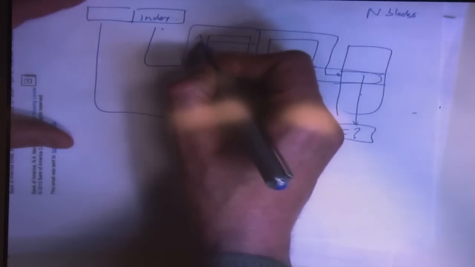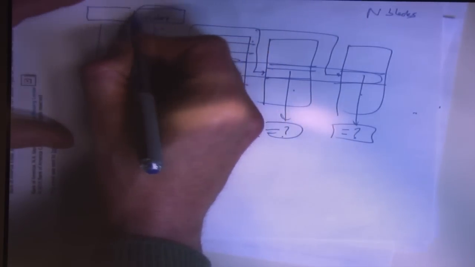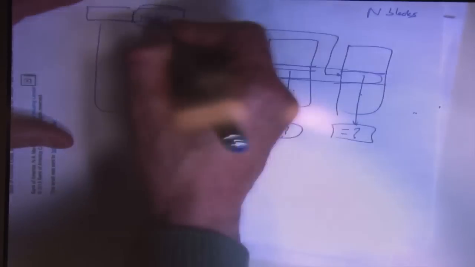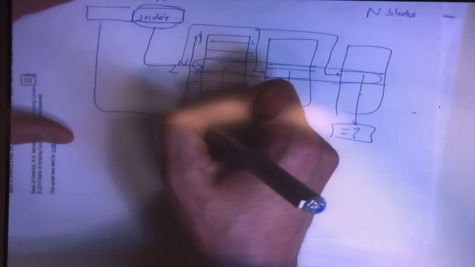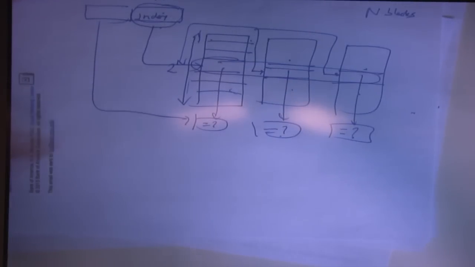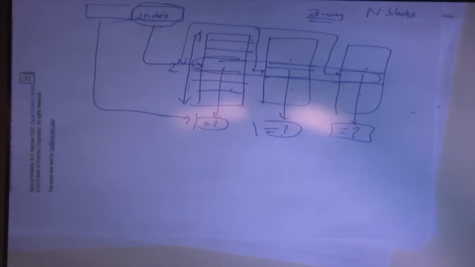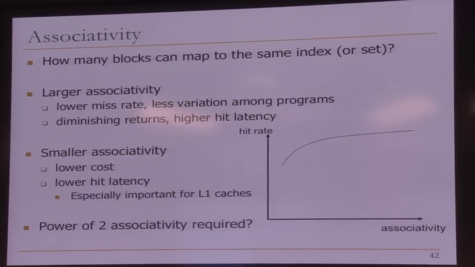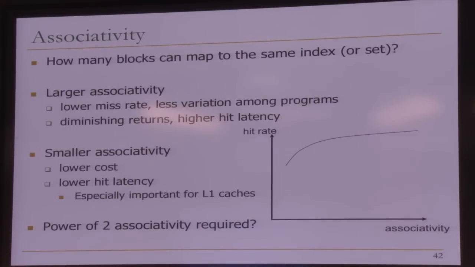Because all you care about, if you don't want to waste index bits, is that the number of index bits gives a power of 2 number of sets: if you have n index bits, you have 2 to the n sets, and you match the tag later. It's really associative access. There's nothing you use from the address to determine the number of ways. You're kind of using the tag for it, but there's no relationship between the number of bits you use in the tag and the number of ways you need to have, because you're doing a full comparison of the tag. So you can easily have a 3-way cache or a 38-way cache. It's not required. The only thing you may waste is some wires, because you need to do the selection logic in the mux at the end.